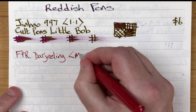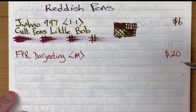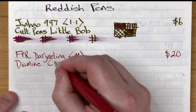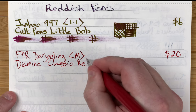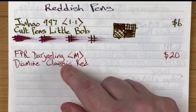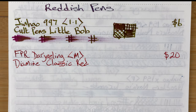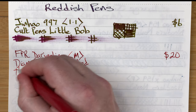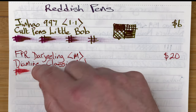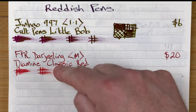This has a medium nib, price-wise 20 Aussie dollars — still a nice affordable pen. The ink is by Diamine and it's called Classic Red. Nice darker shade. We do see a bit of shading — where the chevron comes down it appears lighter, then darker on the upstroke, so there's a little bit of natural shading which looks quite nice. Drying times: immediate, 10 seconds, 30 seconds.